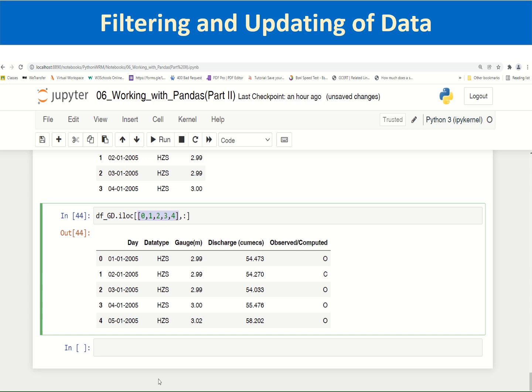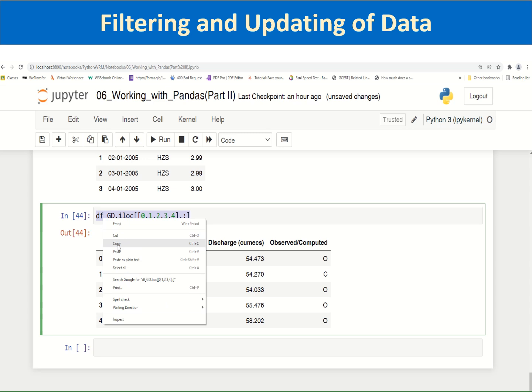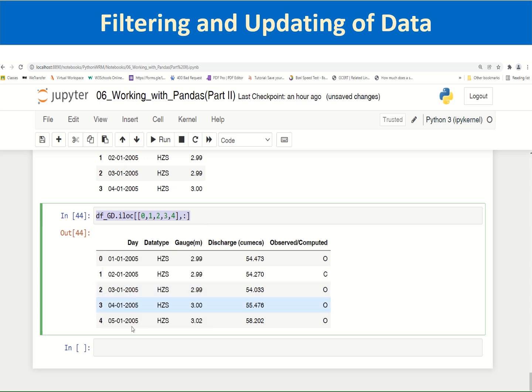Suppose you want to have data of specific rows, say you have data of 1st January 2005.